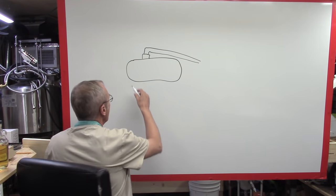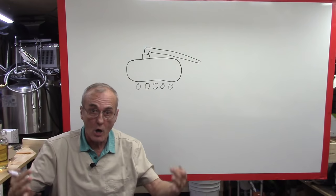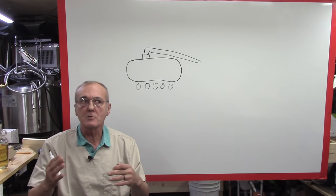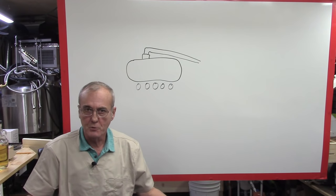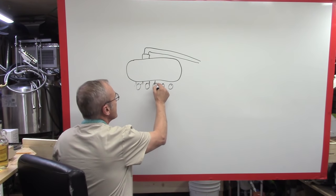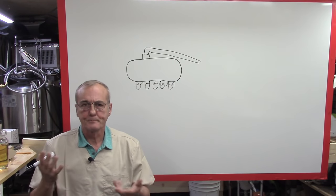Now, underneath here, we have a bunch of logs. Normally that was used was either logs or coal or some sort of a heat source. And later on, as things started to mature in the process, propane was used, okay? Now, as we were heating this up, the challenge is, what is the boiling point of ethanol and water mixture?